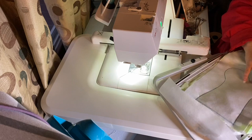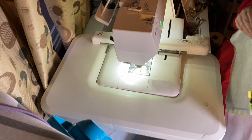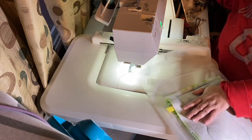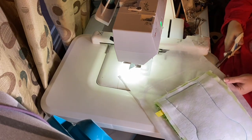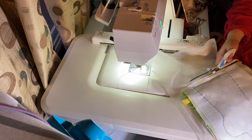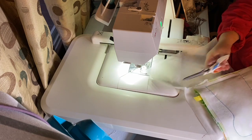Since I use poly mesh, I don't need to worry about cutting away or tearing away anything. I am gonna go ahead and broadly cut off this top because it's way too long. And that's a nice large piece that I can save to do reinforcement when I need to. All right.